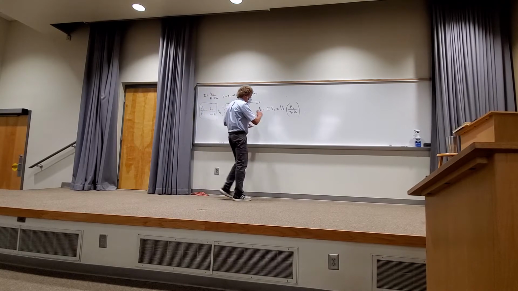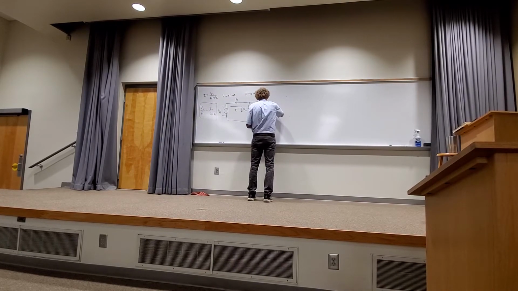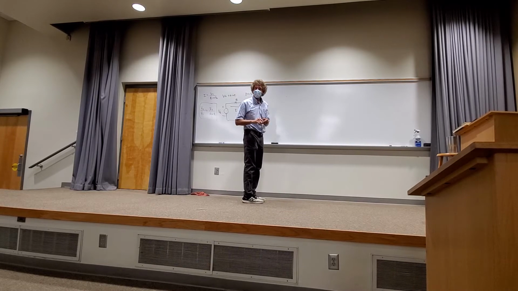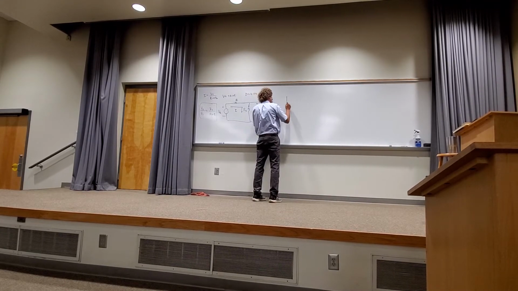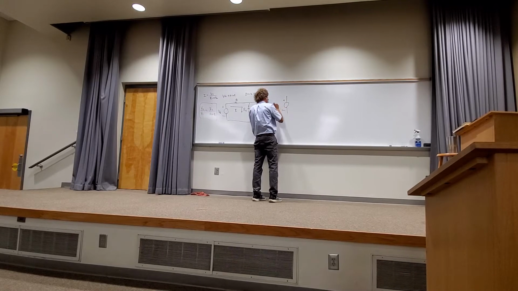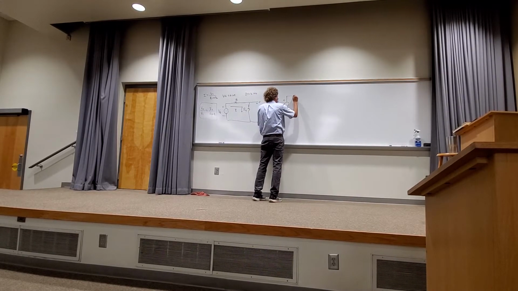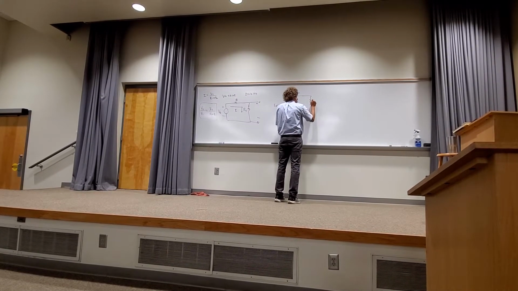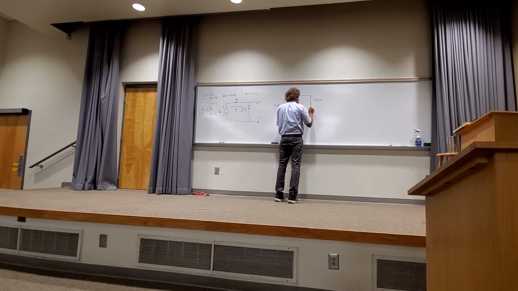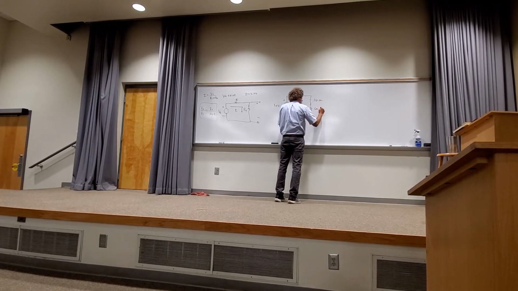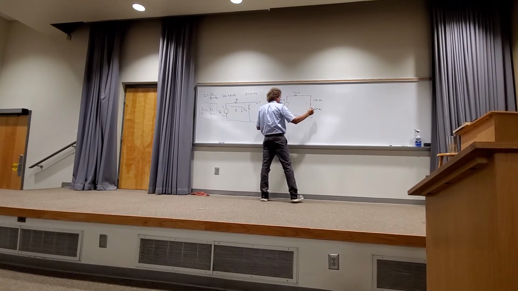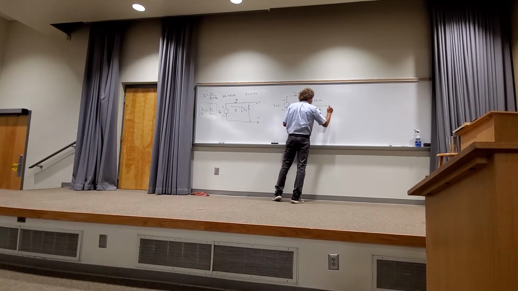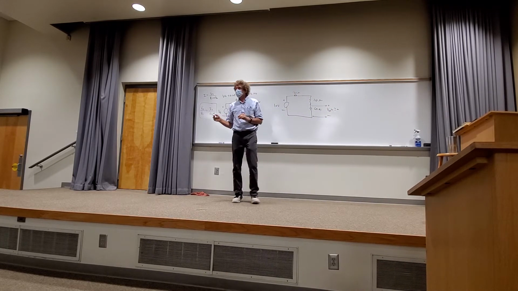So let me expand this a little, make sure everybody can see it. What if I have this? This is sort of what the last problem I gave you required, some reasoning like this. Suppose I have a voltage source of plus to minus 10 volts, right? And then I have a resistance of 20 ohms, a resistance of 20 ohms, and a resistance here of 60 ohms. So I've got 20, 20, and 60, and I want the voltage across this 60 ohm resistor. Just want the voltage. How would you get it?